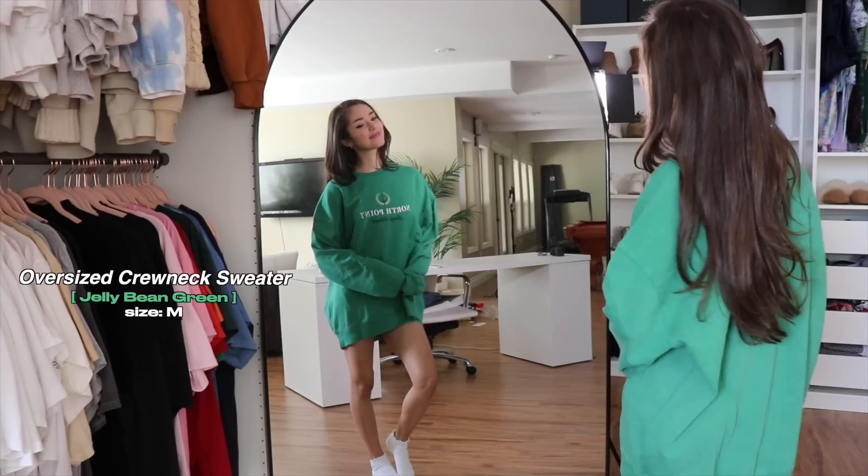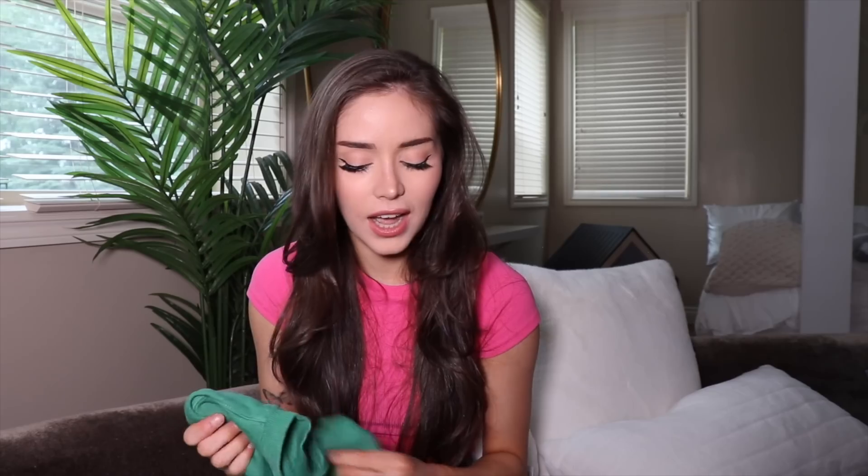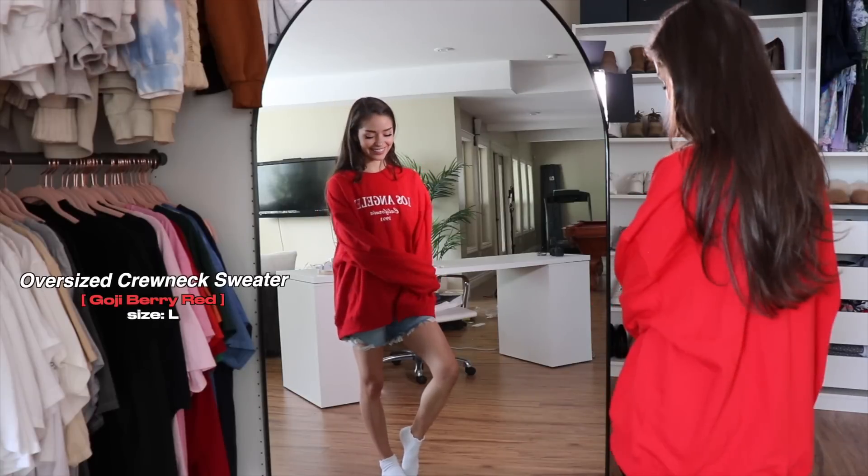While we're on green things, I also got this green crew neck that says 'North Point Long Island.' It's very, very soft. I love the fit of it — it's oversized and comfortable, something you can easily throw on over a bathing suit when it gets chilly. I also got this red crew neck — incredibly soft, very oversized, and it just says 'Los Angeles, California.' Summer vibes, no complaints whatsoever.